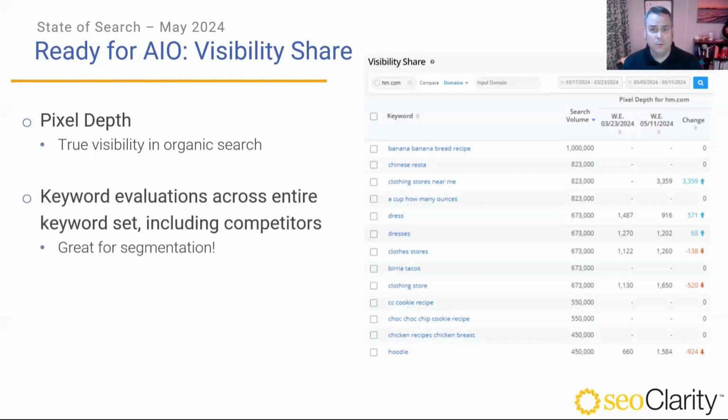It's really a way that we can understand more using search analytics data and visibility share as to what the true impact is and how your results may be pushed down from that AIO result. And by the way, every time I've seen an overview, there's also a people also ask and an answer box right below it, right? So this has taken up 60% of the first page, often from a pixel standpoint.